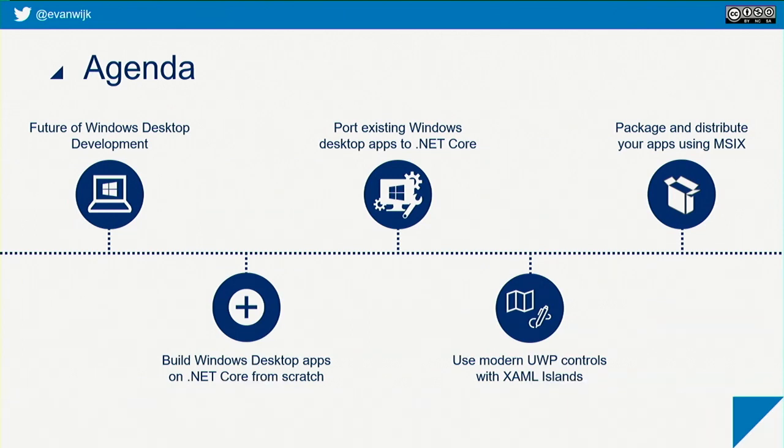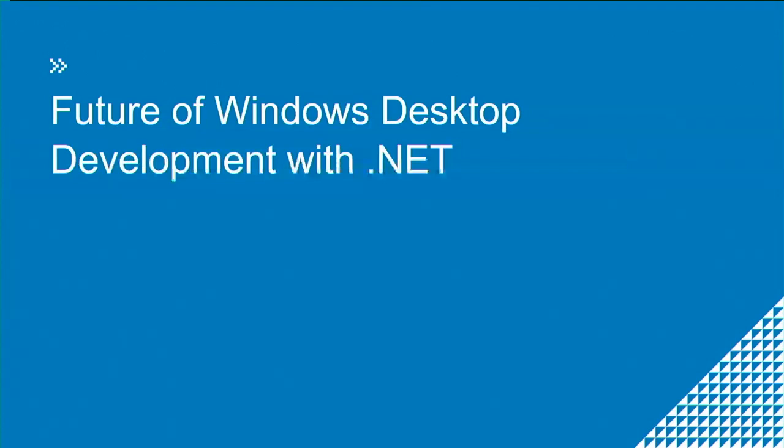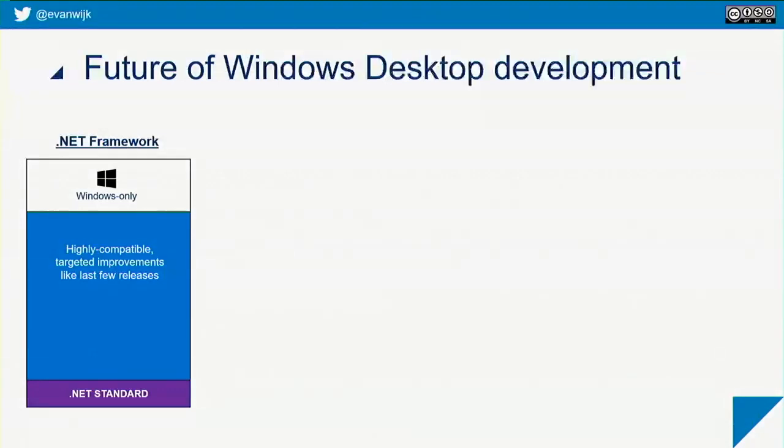And first of all, let's dive into the future of Windows desktop development. If you look at what we're doing right now, so if we don't look at the .NET Core story, then probably everybody that's doing desktop development is doing this using the .NET Framework that's available on Windows. And you can do WPF or WinForms applications. And that's it. And we can do that also once .NET Core is here. So this is not something that is going to die or whatever. This is just a way to build applications that run on Windows.